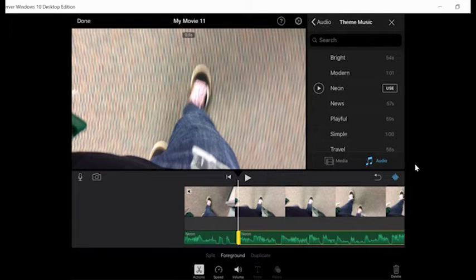All right. Say I didn't want any sound there, what you don't want to do is just delete it. So if I were to delete it in the bottom right section here where the trash can is, it says delete. It just moves your whole soundtrack back. iMovie's kind of weird, so I'm going to undo right there.